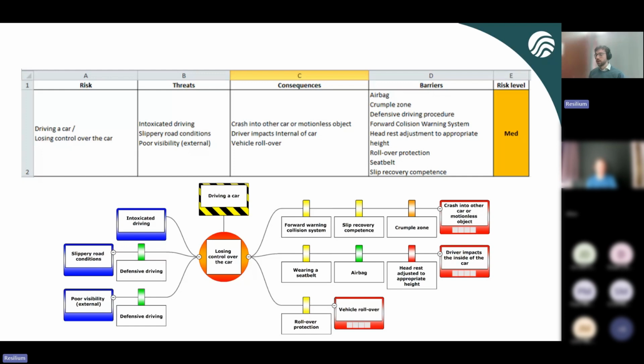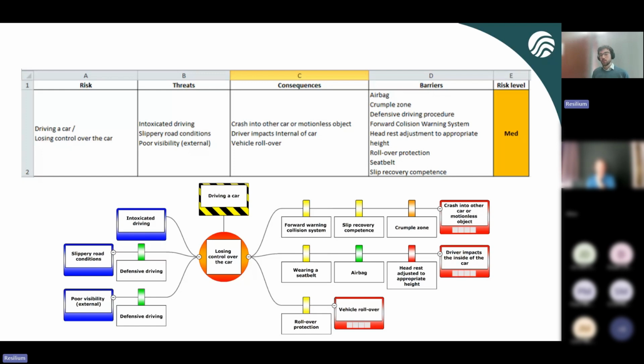We want to get more of an idea of what we see in the bow tie underneath this table: some more in-depth considerations of how these various items interact and where they become active. Whereas if we look at driving a car in the HAZID table, we see all these threats can cause us to lose control over the car, and the barriers are there to help us prevent these escalations, but we don't necessarily see when or where they are of importance. And the bow tie is able to show us that more significantly.